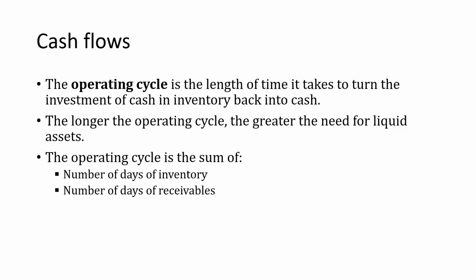Now, the operating cycle is the sum of the number of days of inventory. So that's the number of days worth of revenues that we've tied up in inventory specifically, and the number of days receivable. So if the company grants credit, now not all companies grant credit to their customers. So you walk into a discount store, they're not going to grant you credit. Using a credit card is not granting you credit. That's a deal between you and the credit card company. As far as the discount store is concerned, that's cash.